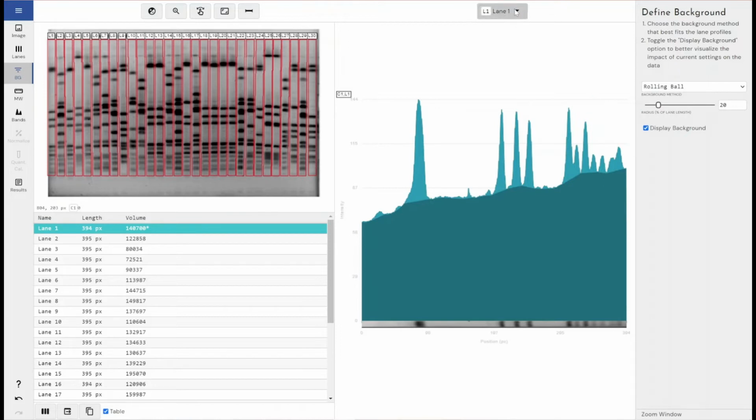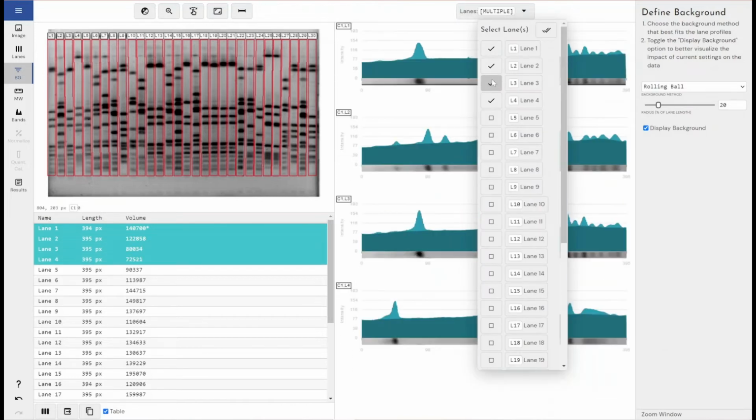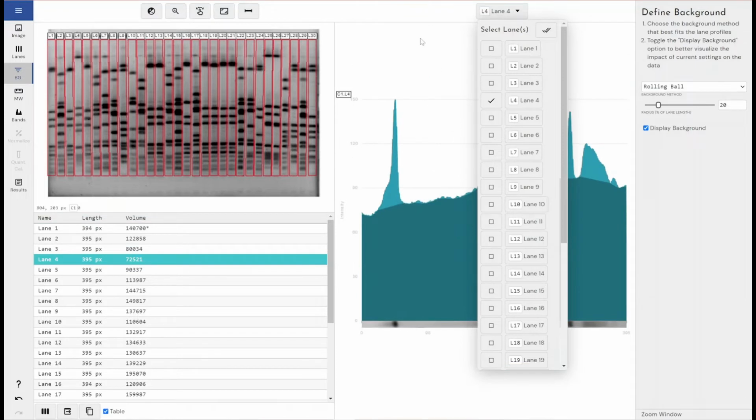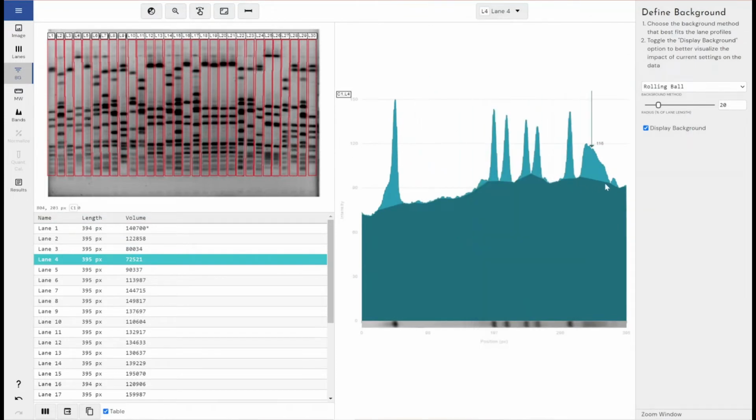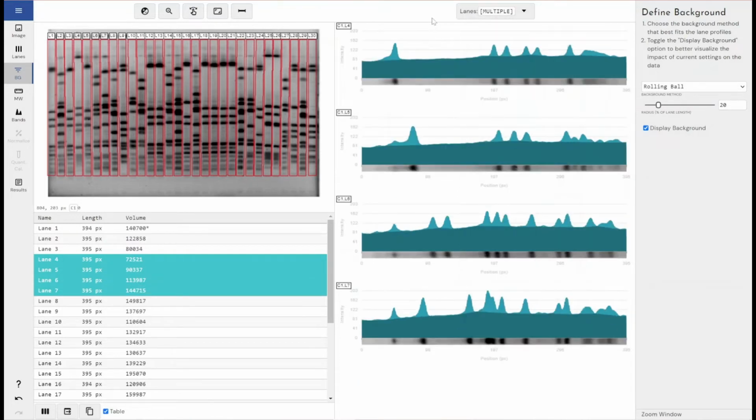Now, I'm obviously just looking here at channel 1, lane 1. If you want to access your different lanes, you can view them all at once, or you can view them all separately to see how your background removal settings are going to look on every lane. Because your background is not even throughout your entire image, applying a global background removal setting to every lane will have slightly different effects on every lane. So you just want to make sure that for the majority of your lanes, this background removal subtraction is going to be appropriate, and that you're not removing any of your peaks. You're only removing the flat underlying area.